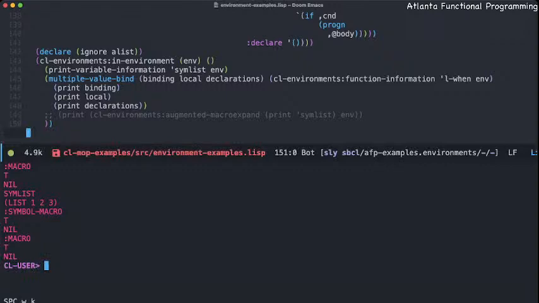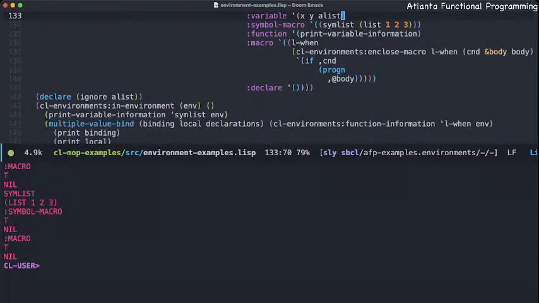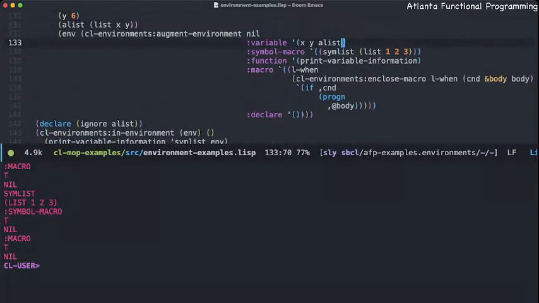It is printing multiple arguments here. It's printing simlist and then it's printing the augmented expand. So that's weird. That means we're getting two values from print. Where is that coming from?